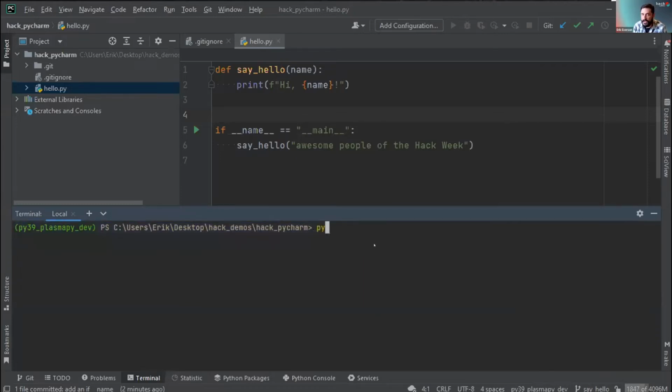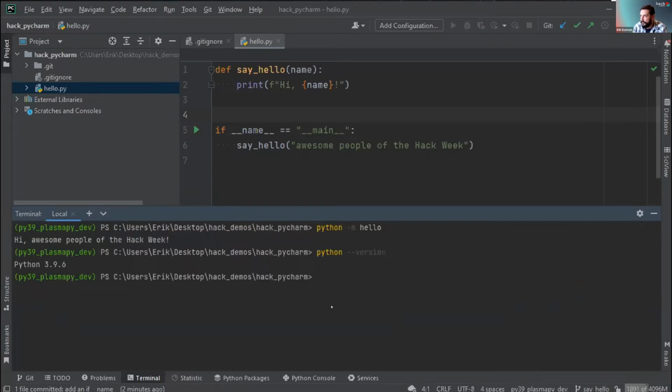In this case, I can get away with Python -m hello, because when I created the virtual environment, this Python alias was created. So this Python is still pointing to version 3.9. That's why, even though I'm on a Windows terminal, I don't have to use pi -3.9: I'm in the virtual environment and this alias was created. Okay.